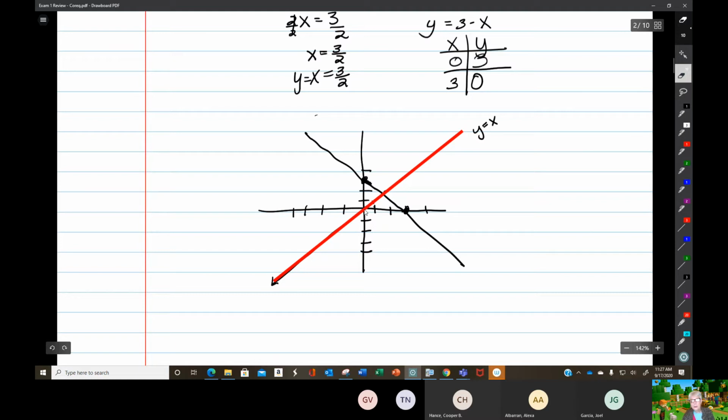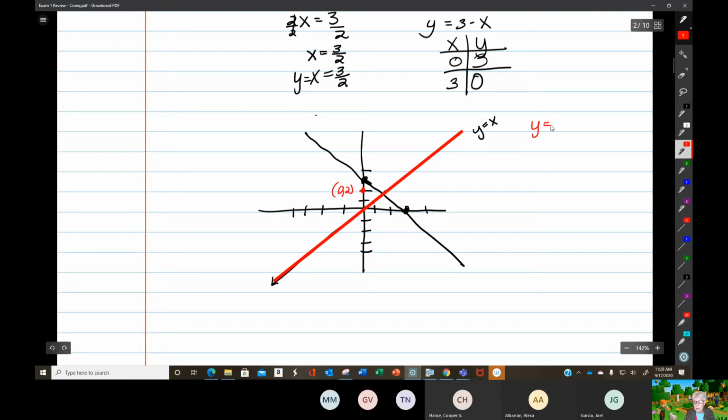Now, it goes through 0, 0. Remember, I need a test point. I'm just talking about the red line right now. I could choose the test point anywhere over here or anywhere over here. I've got to pretend I didn't already put the black line in. What do I do? How about that? It just appeals to me. I'm going to let 0, 2 be my test point for the red line. The red line is y equals x.